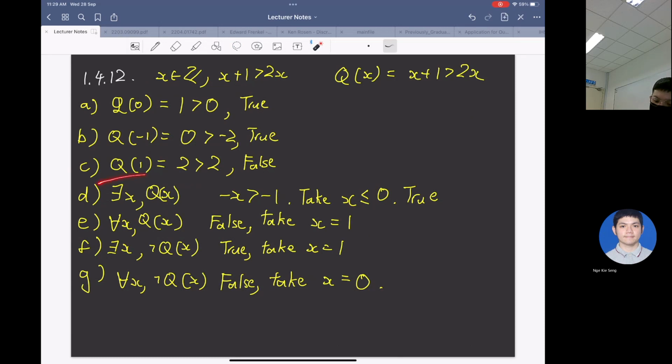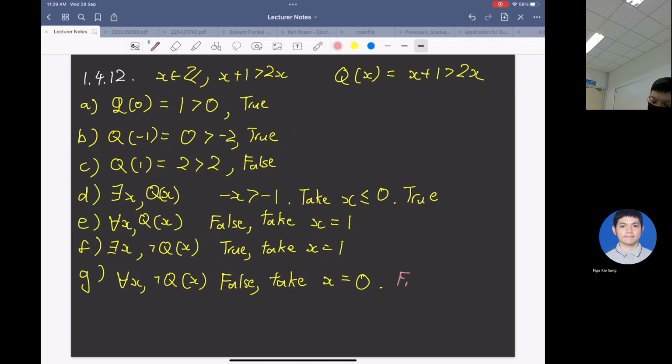Also take Q1. Okay, same. Is this similar, just a different way of phrasing it? Similar reason you can use. So for every x, Qx is false. True or false? False. Why? Because Q0 and Q negative 1, which is true. Yeah, from A and B. Okay, this is a good answer.